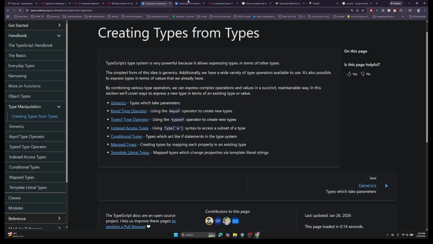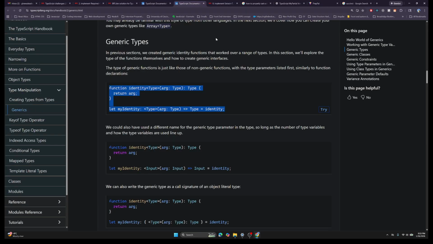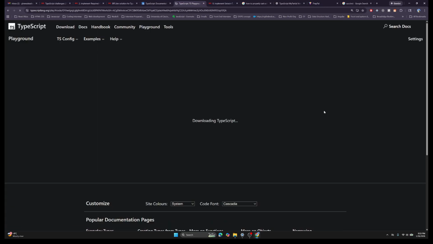So what happens if I run this? Will it return true or what?